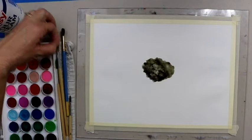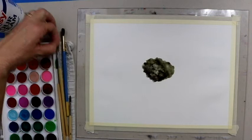Having that variety of color really adds extra depth to it. I've got a nice big center for my poppy — I think it needs to be a little bit bigger. I want it to feel like a very natural center. Now I'm going to switch to a little bit bigger brush, get some red. My red has started to dry out so I'm going to make sure I get a little bit more water onto it.